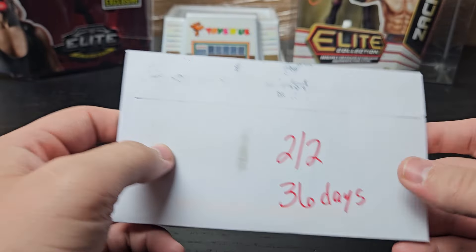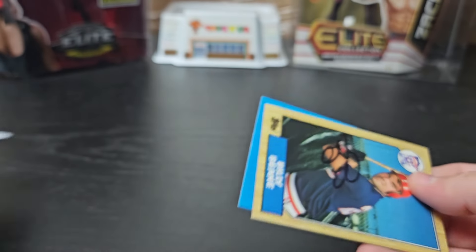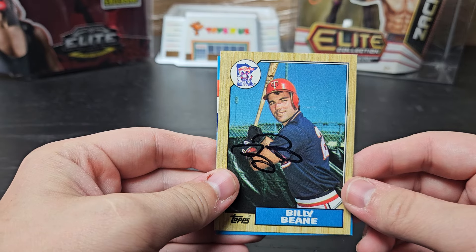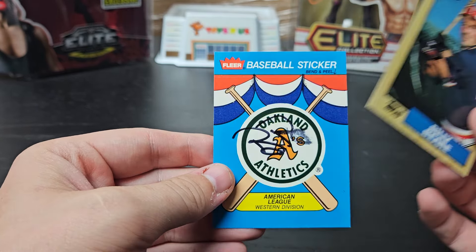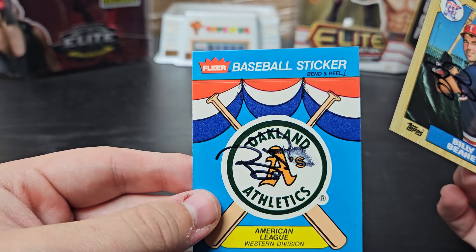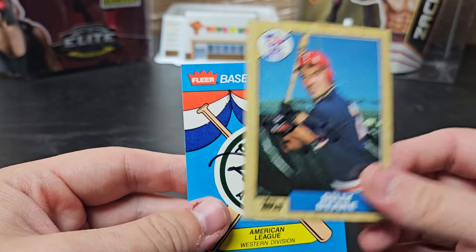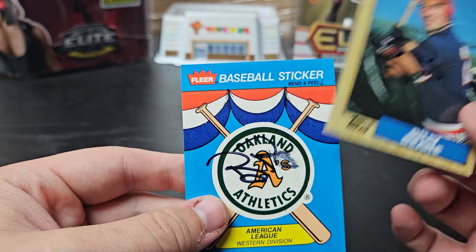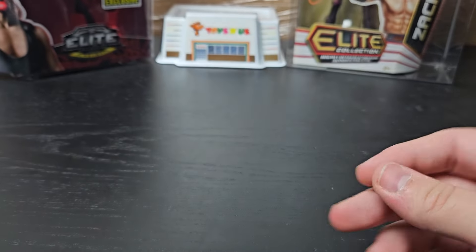2 of 2, 36 days. Very happy I got this back, but a little bummed. Billy Beane — the Moneyball guy. This is what I'm bummed about: the A's sticker I sent him got smudged. He didn't put it back in the card saver. It's usually not a big deal, but I think this is a fingerprint or something. Still, very glad I got that back.